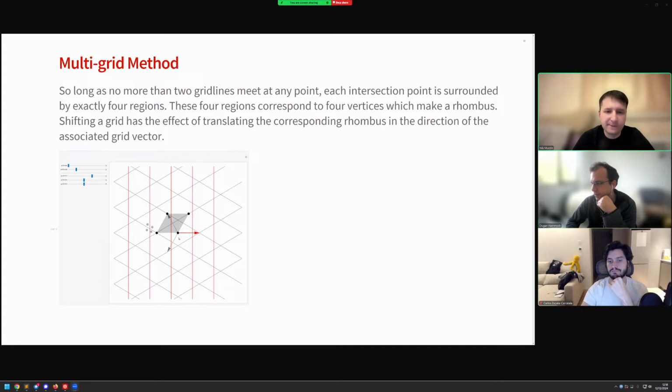So you have a copy of this here, and a copy of the red one here and here. And again, if I go to these four corners here, I get this other rhombus of a different angle. It's because it's crossing this grid line instead of that grid line.